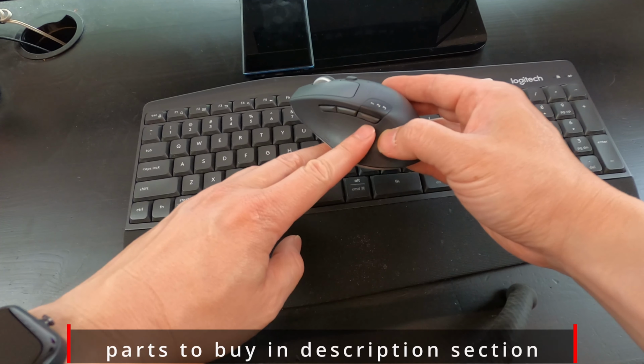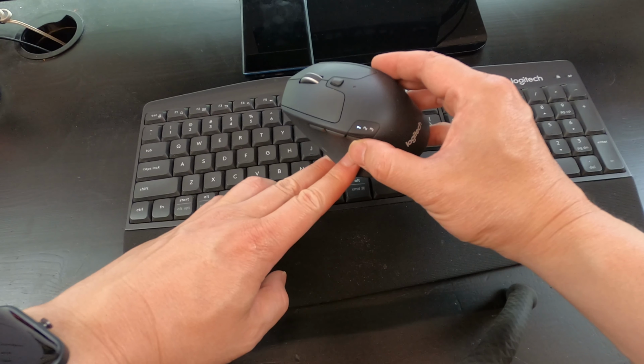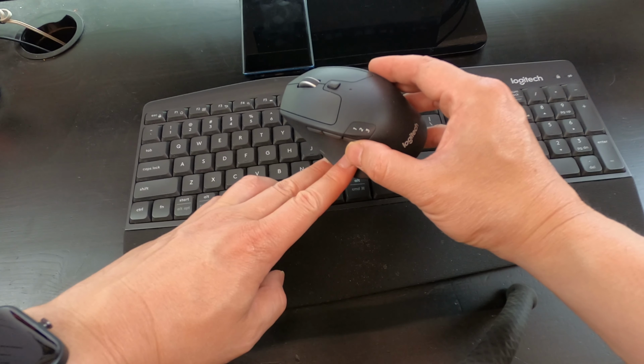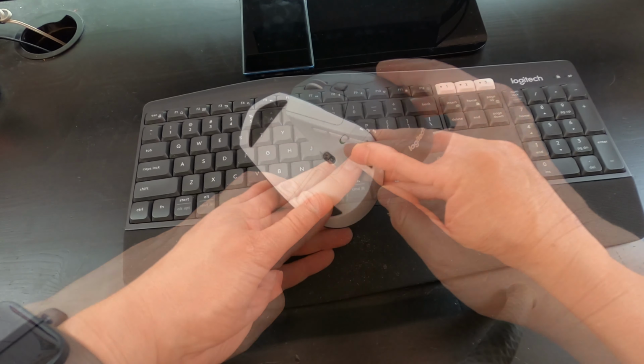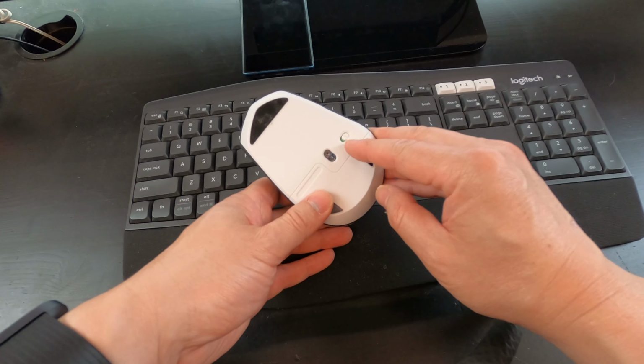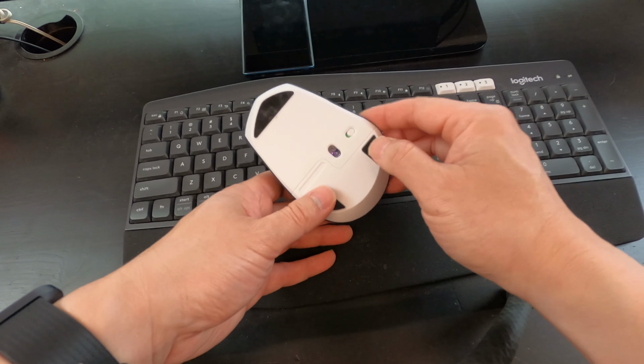This button right here lets you change between 3 devices. So right now we're on device number 1. Let's change to number 2 and number 3. Let's go back to 1. You can manually turn the mouse off via this switch right here. So off and then back to on.